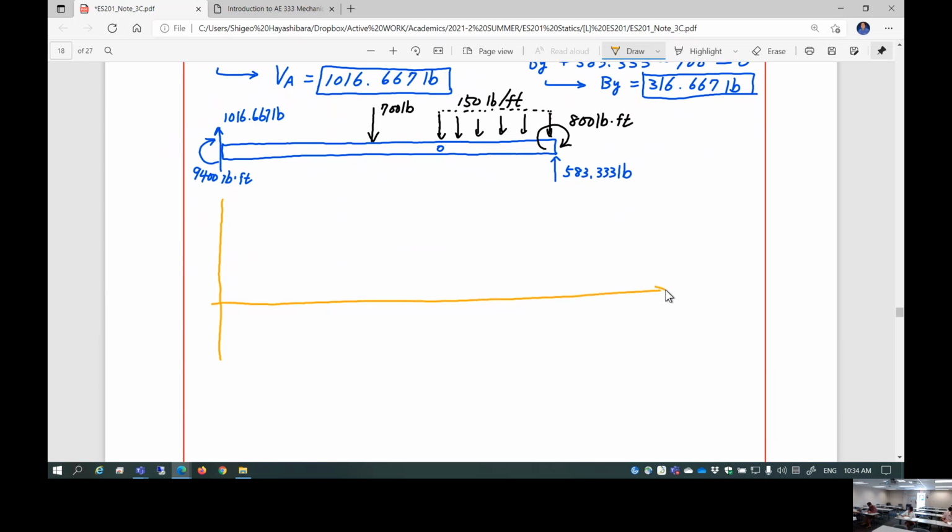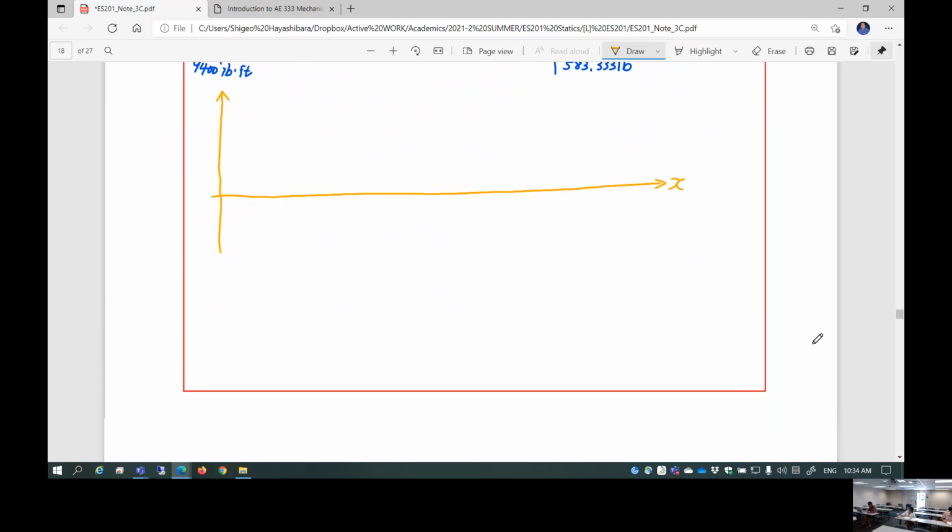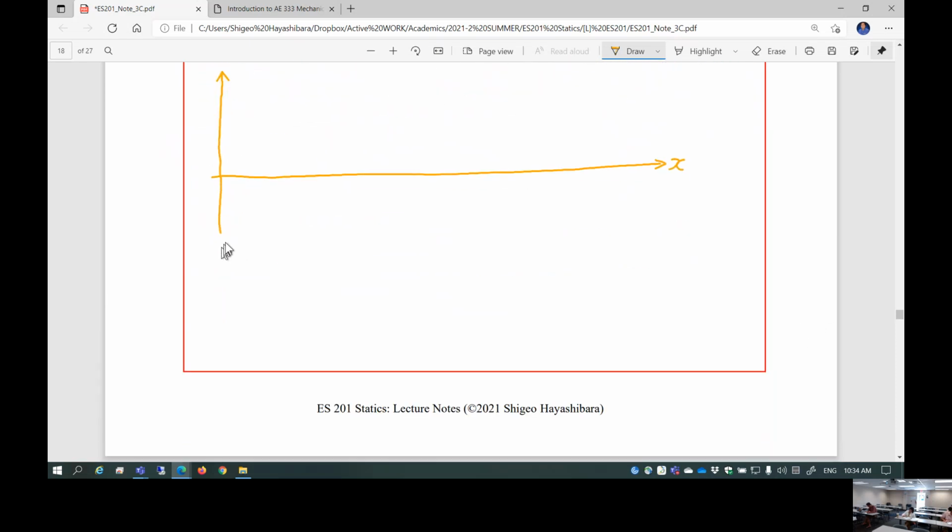Didn't you say we needed 20 minutes for the quiz? Yeah, about 1 more minute to go. That means I don't think we can draw shear moment diagram. So let me just set the coordinate here, and then let's do it on Monday. Good point. Okay. So I'm going to set, oh yeah, now it's time. Okay. So I'm going to prepare the coordinate for shear moment diagram, and let's just stop here today.